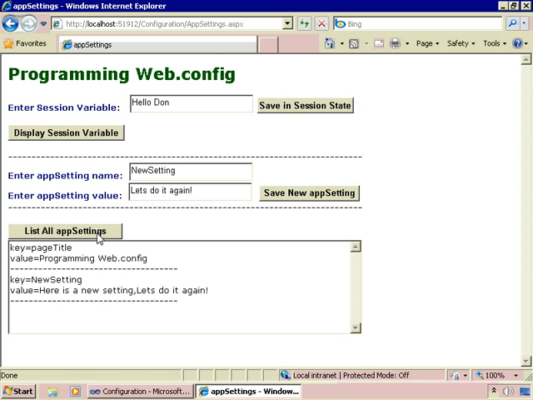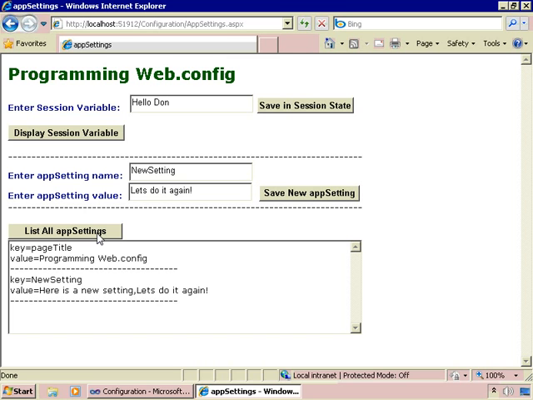But instead of multiple new setting keys, what the API did is it created a comma-delimited string of each of the values that I created. I can only have one app setting with a unique key value. So it just concatenates the values together like that. That may or may not be what you want, so in a real application you may need to test whether or not that setting currently exists and delete it if necessary. But in this case, we want to just go ahead and concatenate them all together.